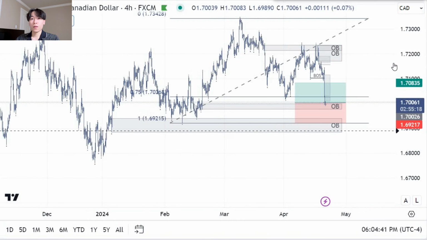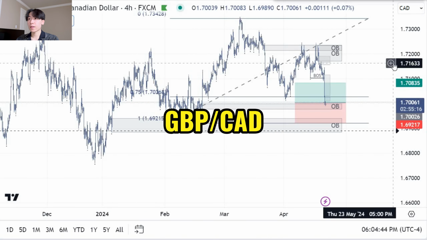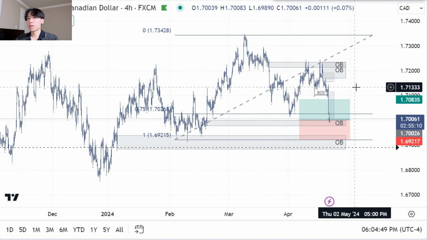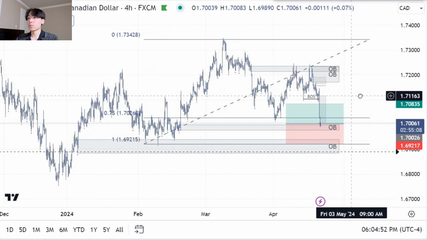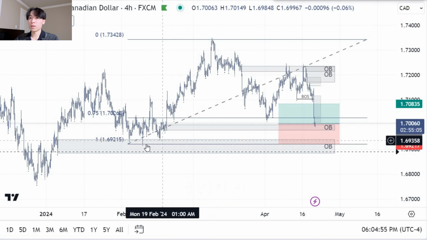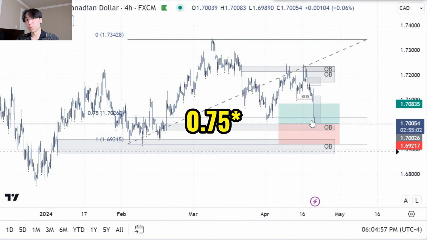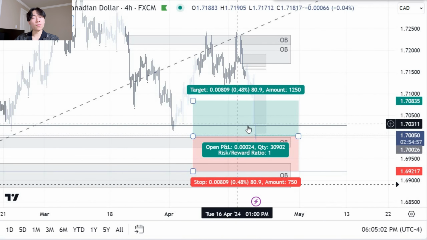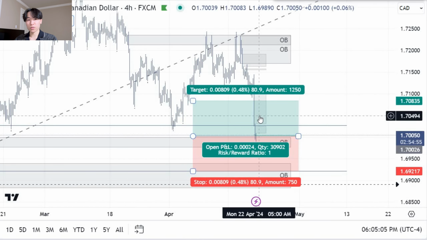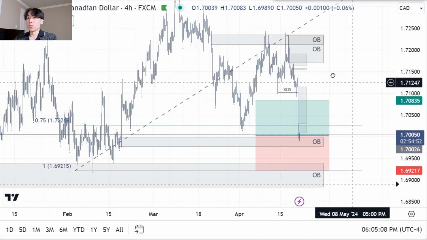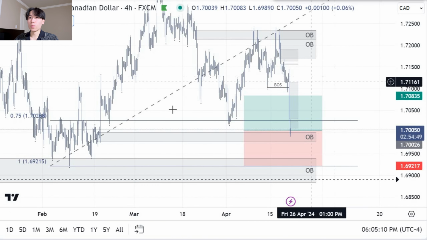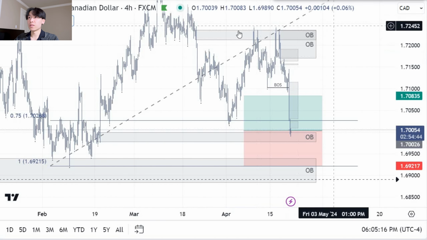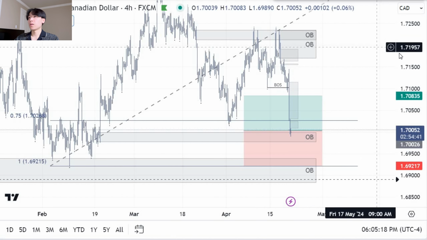So yeah. Alright, so now moving on to GBP CAD. I am taking a long position as well, and the whole trade is based on the 4-hour time frame. I drew a fib from this low to the high up here, retracement into 0.7, and yes, this should have been a one-to-one, but the market slippage also occurred on this trade as well. So that's that. I'm looking for price to fill in this order block and then continue higher, drawing to these equal highs up here as well as the order block.